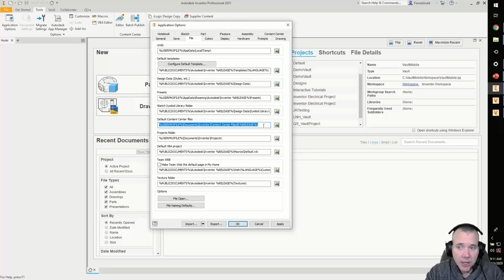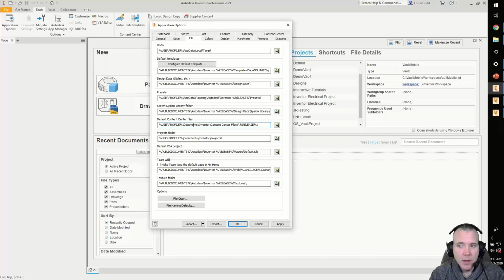Now, historically, without using something like Vault, if you also use the Content Center, this default location can be a problem. If you're not familiar with how the Content Center works, especially as a new user, you may start using it and think, oh, it's great, I can put fasteners in my assemblies now. I don't have to draw them or download them from somewhere.